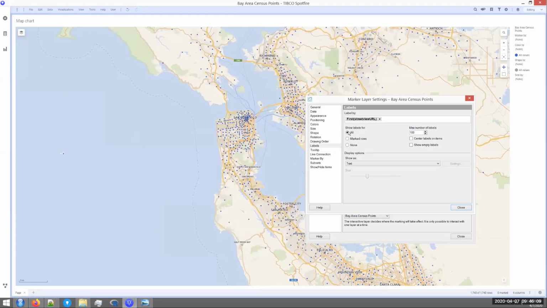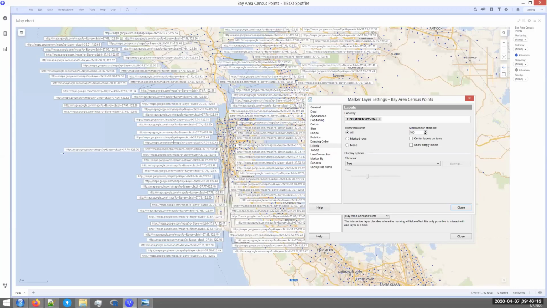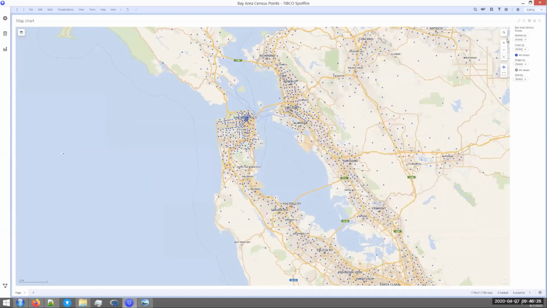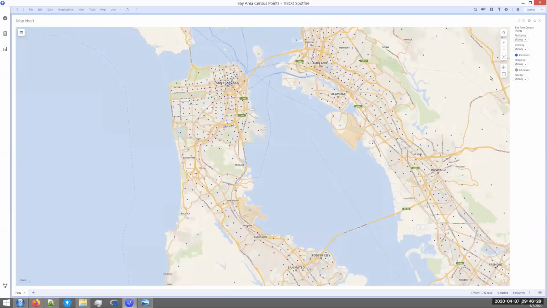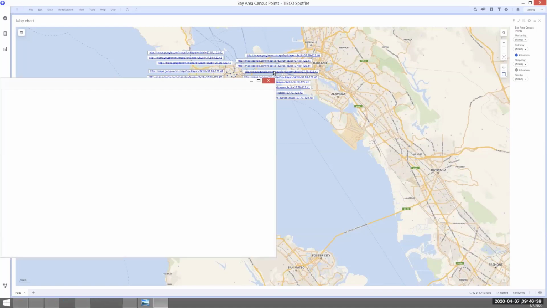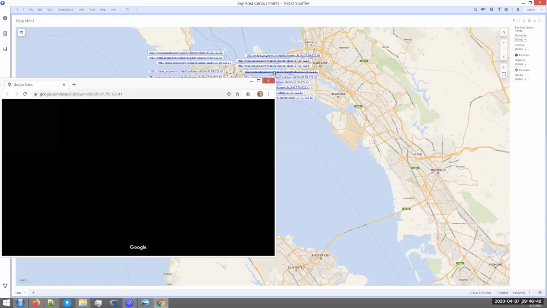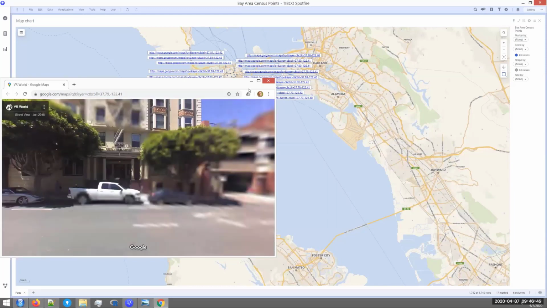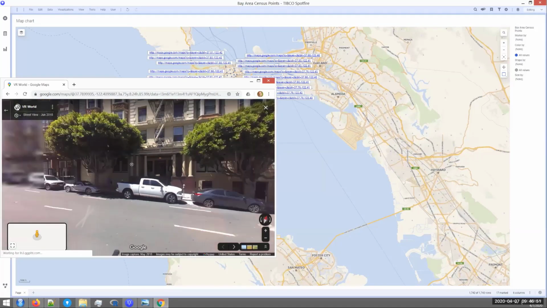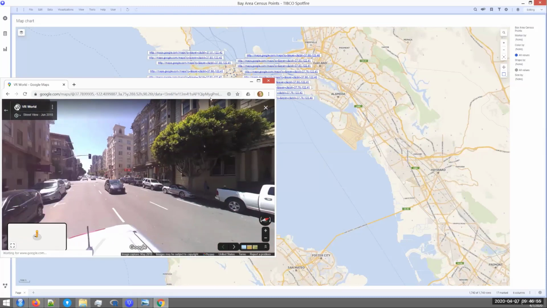Just to quickly show all, you can't click on these yet. One of the secret sauce things here is Show as. I can show this as a link, and it turned blue, and I set up the marked row. So we're good to go now. I can zoom into some area, maybe some part of the city, and click on this. I'll get, knock on wood, a Google Street View. So I've literally started with just a latitude, longitude point, and I get this Street View of an area in San Francisco, like a parking garage and so forth, and you can almost recognize where that is. So that's kind of fun.